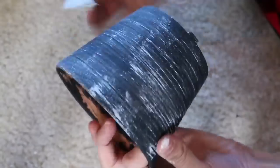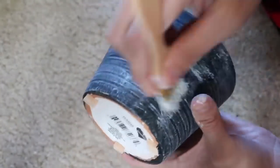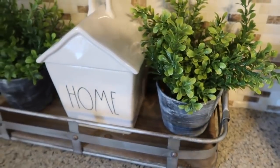I always use and reuse the boxwood. But I love the texture that these terracotta pots had more than the regular terracotta pots because they have the lines through them. So anyways, I don't know how many times I just had to say terracotta pots, but add some greenery to these and you have some super, super cute decor.